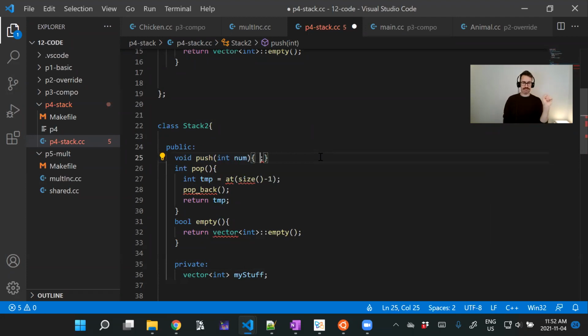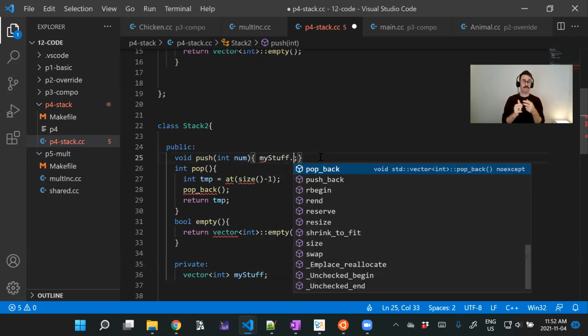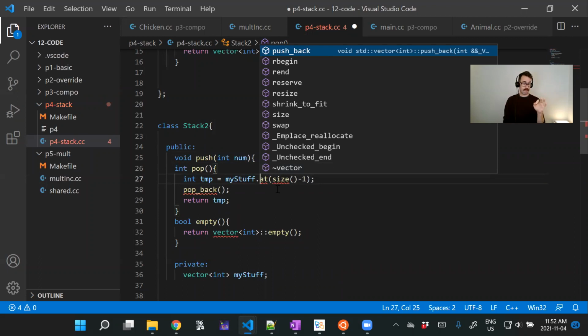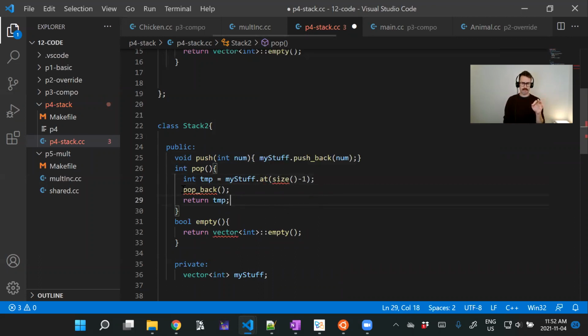So now I no longer have this. If I want to push something, now I'm going to say my stuff dot push_back number. Okay, and then when I want to pop, I will say my stuff dot size, and my stuff dot pop_back.